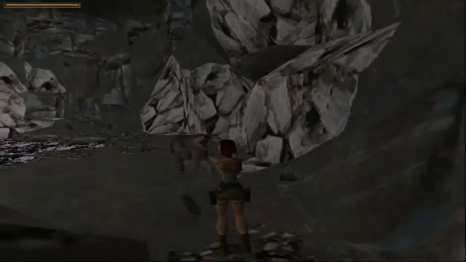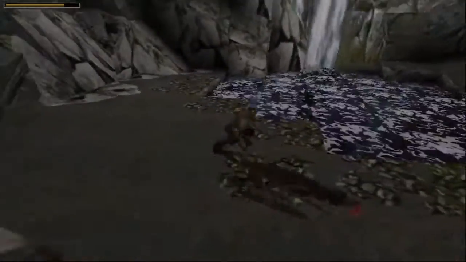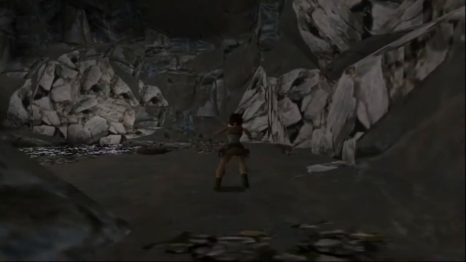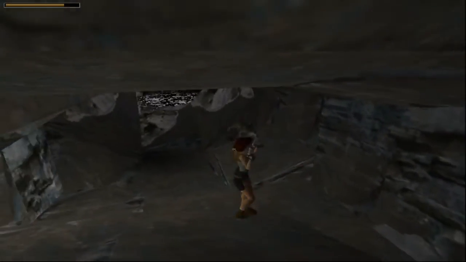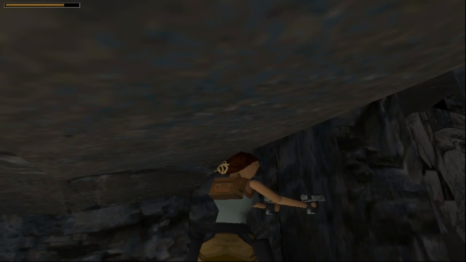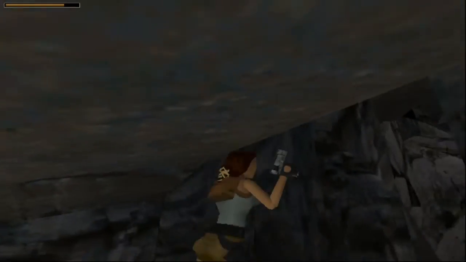There's going to be some wolves down here that I need to fight. They took a chunk out of me, but I'm thinking I'll live. It's usually a good idea to stand on an edge where it's hard for him to get to Laura. Okay, I think he's dead.